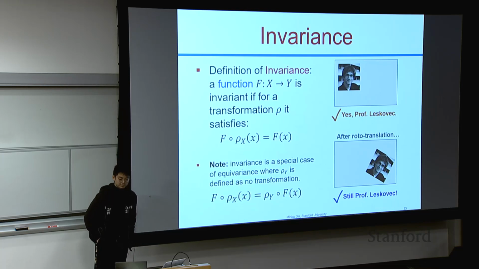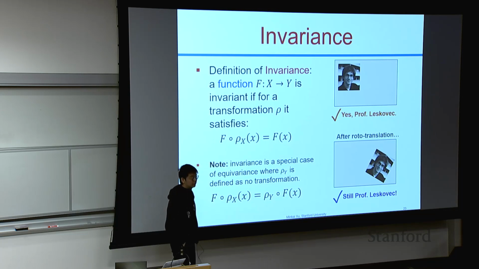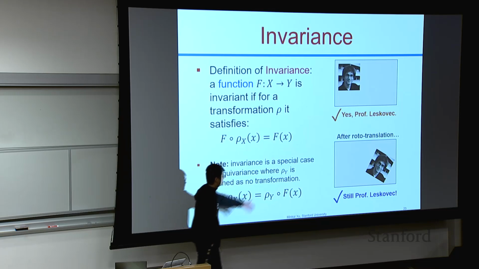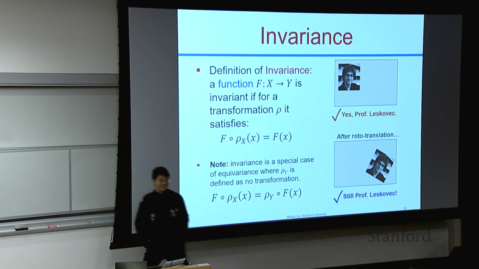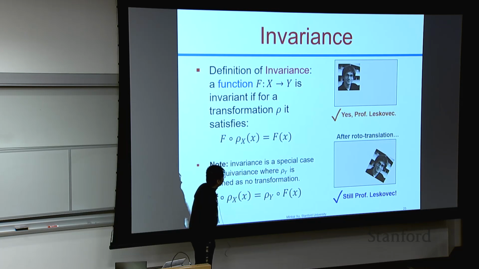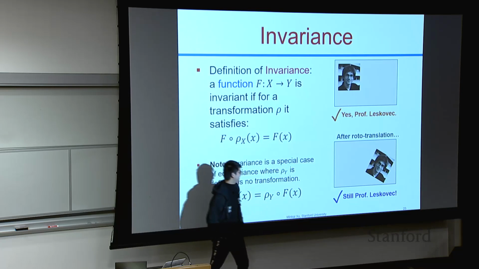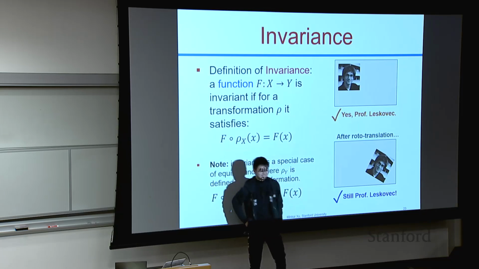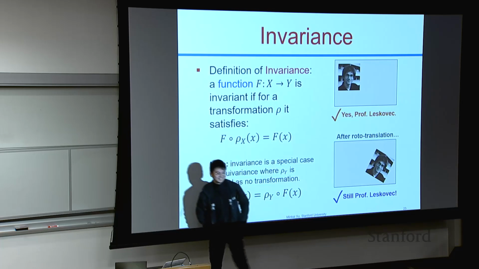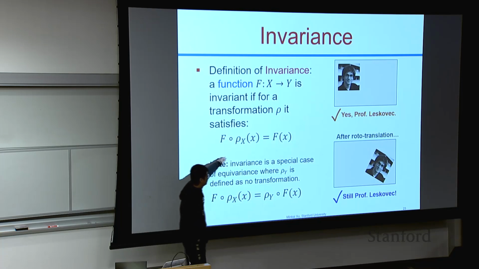Okay, so beyond equivariance, here we also define what invariance is. Invariance is kind of similar. We have a similar function, where we input an image and ask, who is this famous guy? Okay, yeah, it's Professor Leskovec, right? And then there is some rotation and translation, but you can still know this is Professor Leskovec. This is not Minkai, right? And yeah, this is the formal definition of invariance.